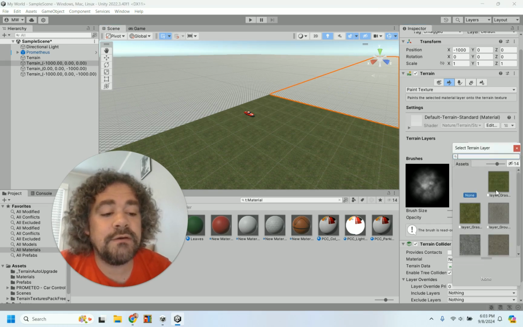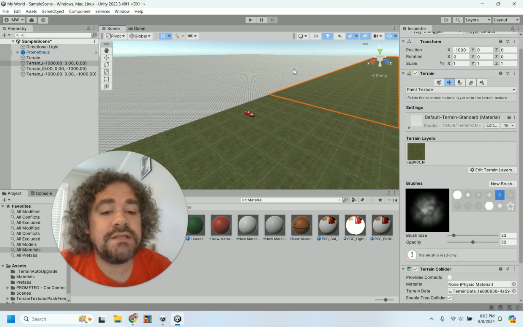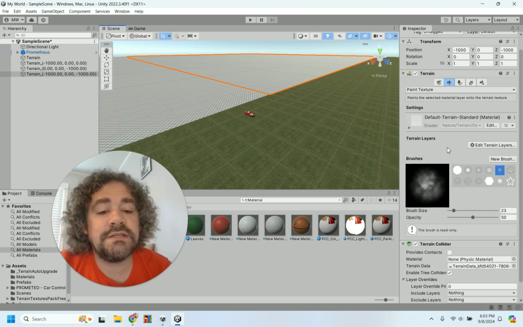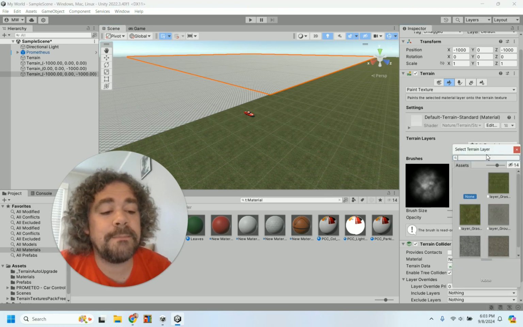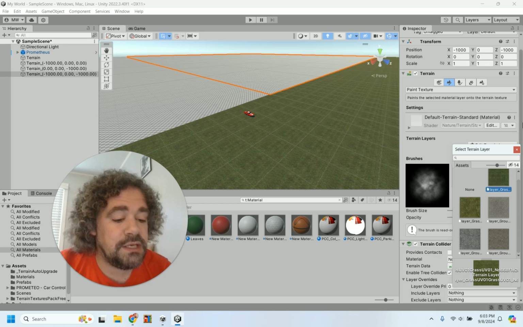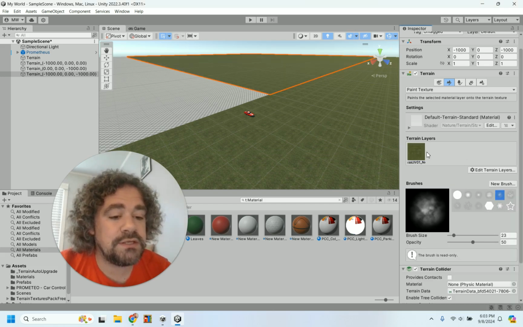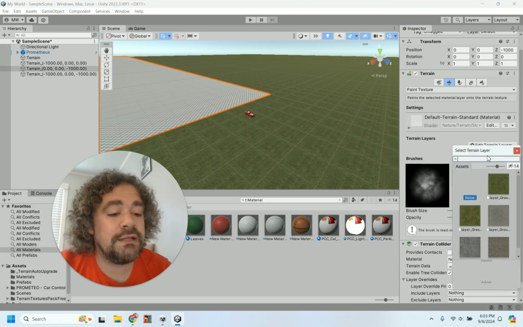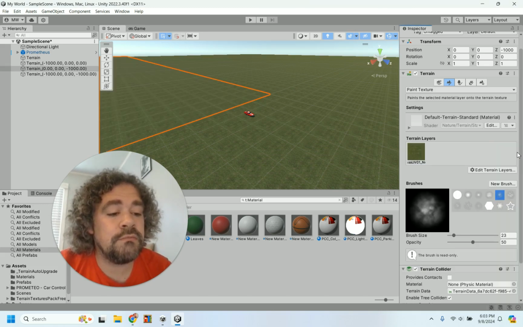We're going to add the layer, paint it, add the layer, paint it. Oh, I forgot to finish adding it. I wonder if maybe I should have created my terrain before creating the other ones. Maybe that would have helped. Where's the button I'm looking for? There it is. That one. Boom. Add layer. Boom. Boom.